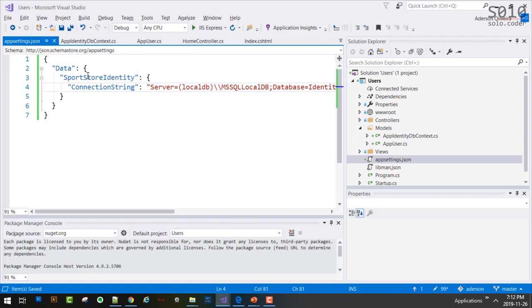And I can change the name of the connection string. Again, just make sure, here's a recommendation: whenever you're dealing with a connection string, copy and paste. Don't try to type passwords. Don't try to type this stuff manually, because it's very easy to make a typo, and then you are lost, not knowing why your application is not running. Okay? So again, copy and paste is your friend here.